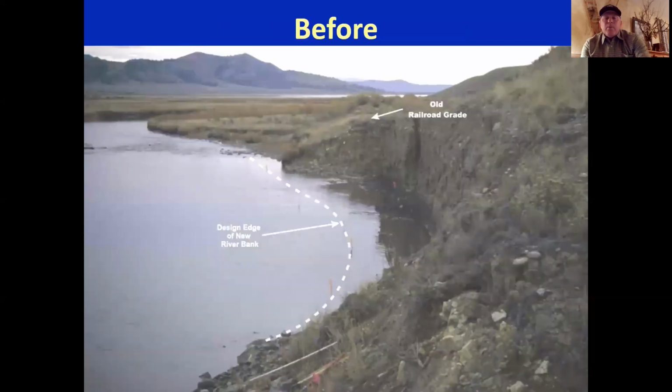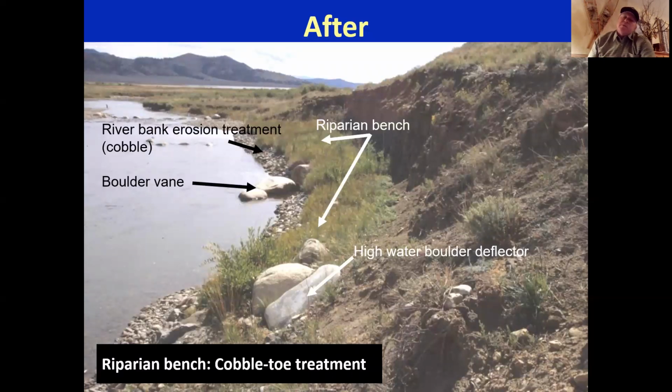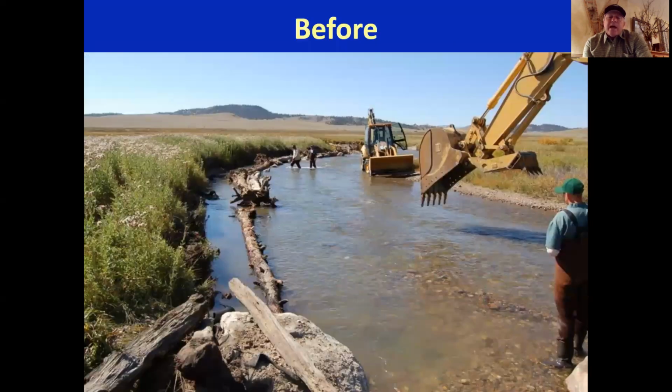This is a vertical, eroding bank, and we wanted to stabilize the edge of the channel. So we used cobble material that was imported to provide a bank edge that was resistant to the flow forces, and then planted riparian plant species on that bench that we created using that treatment. You can see the grass and willows that are starting to grow on that bench and protect the bank from continually eroding and providing a fine sediment source for downstream. So we did that with rock in that case, but we also can do it with wood.